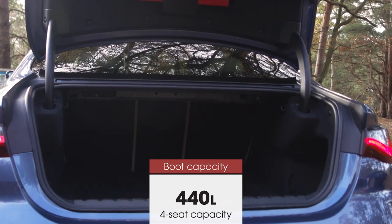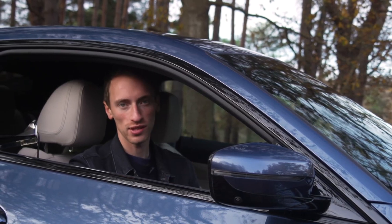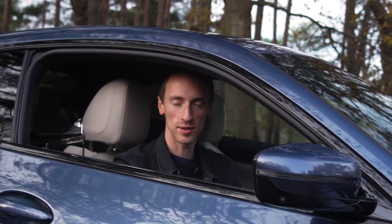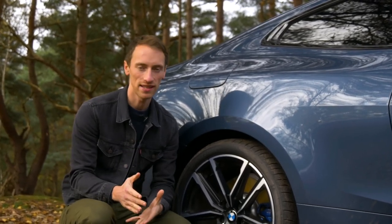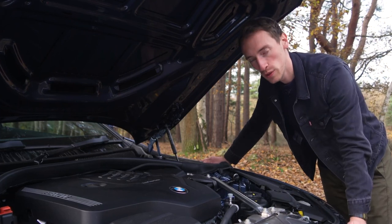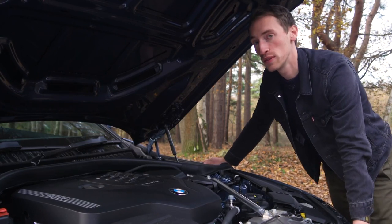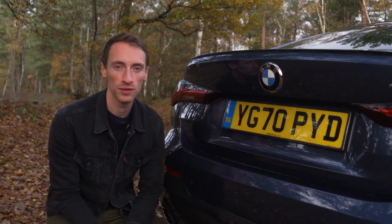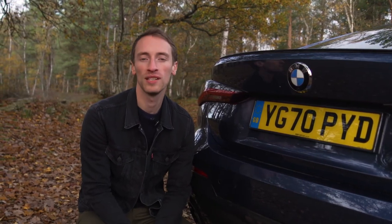Here are five things to know about buying the BMW 4-series. There really isn't much to separate the list price of an equivalently specced 4-series, A5 and C-Class Coupe, though you can save money on all of them at whatcar.com. One thing that does separate it from those rivals is that the 4-series is predicted to hold onto its value better than both of them. For the most miles per gallon go for the 420d diesel, but the 420i is the cheapest in the lineup whether buying in cash or on a PCP deal and is expected to retain value better than the diesel too. In our latest reliability survey BMW finished ninth out of 31 manufacturers — above every other premium brand apart from Lexus — and a 4-series comes with a three-year unlimited mileage warranty.